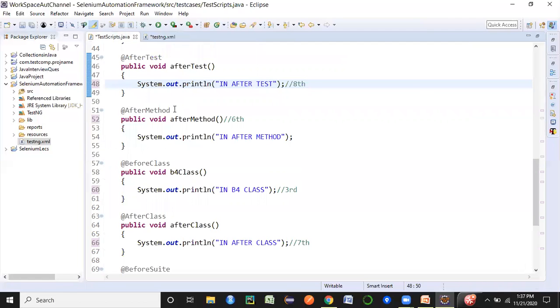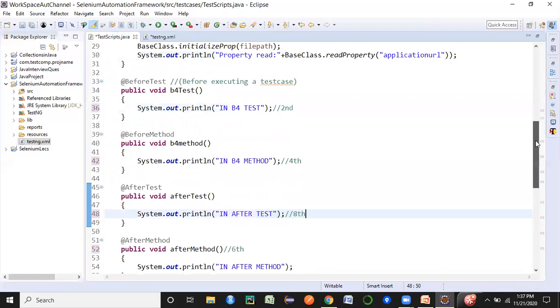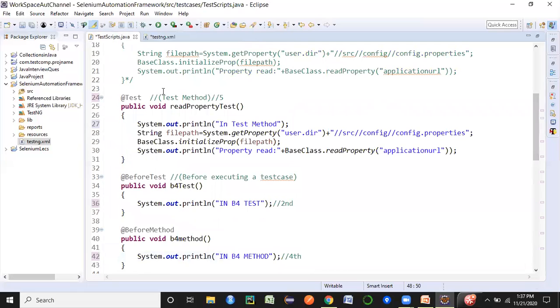There is a flag called enabled. If you don't mention any flag, by default it is assumed to be enabled. For example, this is the flag I was talking about, enabled equal to true. If you don't mention it also, it's fine. Just when you don't want to execute it, we mention enabled equal to false, so then this particular method will not get executed. Just an extra piece of information. And that is it. So we are all set to execute this test case.